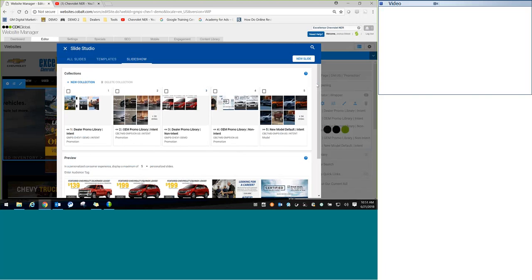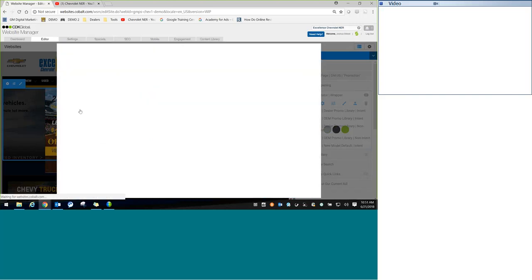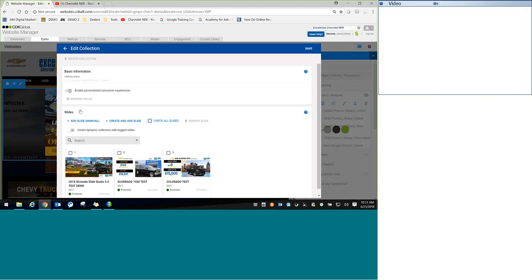Now I am told, hopefully, this will eventually have the ability to pull OEM assets from Asset Central. So all of these graphics that I uploaded, like backgrounds and vehicles, you should be able to pick vehicles hopefully here in the future. No promises on that. I know that they're still working on how they're going to get that figured out, but that would be a really good tool for you guys. If you are looking for these graphics right now, you're going to have to go and download them from GM Asset Central, the PNG files, but hopefully we can remove that for you here in the near future.